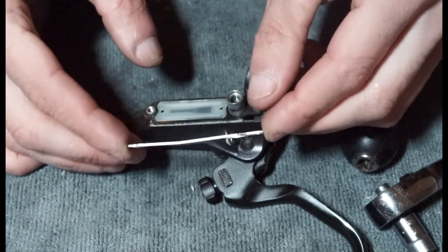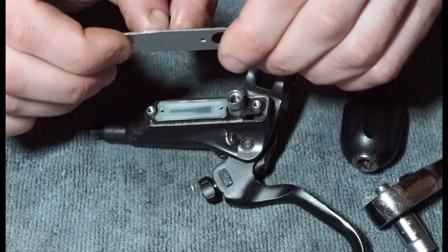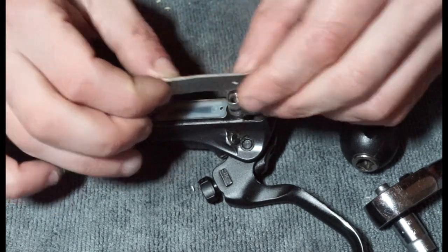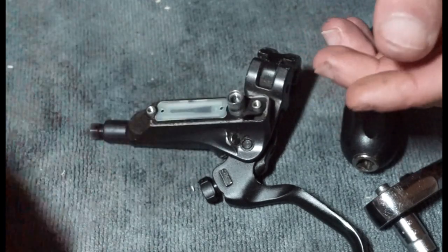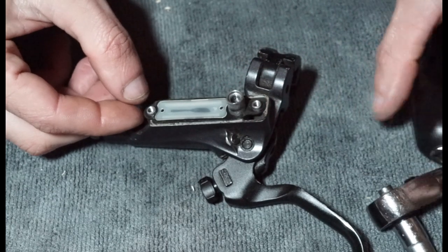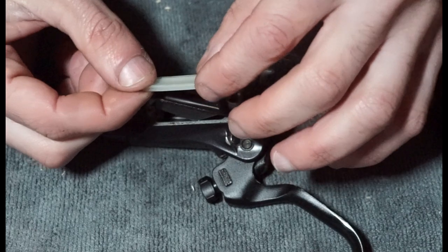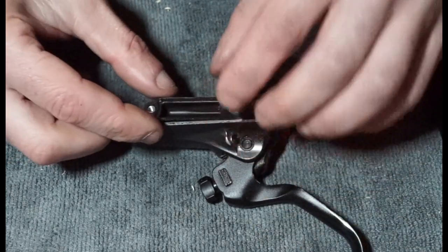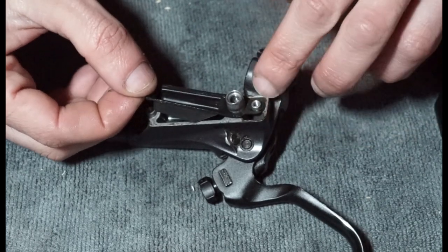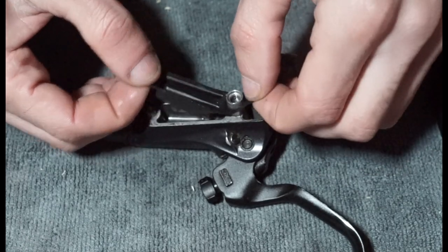Often what happens, like this one, they do get a little bit bowed, and that can also lead to them leaking as well. So I think, yeah, that's just a piece of aluminium, I believe. So yeah, we're gonna put that over there. And there is your kind of rubber diaphragm, but also with a plastic insert, which is that bit there, and I guess that just keeps the shape of the rubber a little bit better so it doesn't kind of fold inwards. And then when you take this off, just be aware on this edge that you could get snagged on two of these kind of holes here.